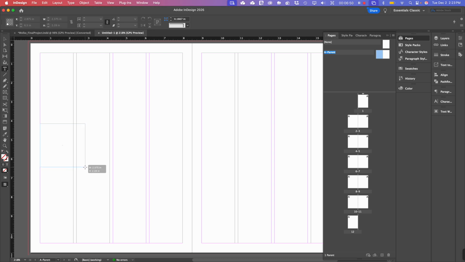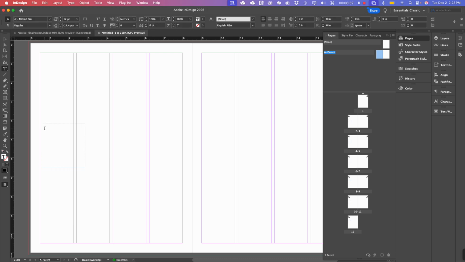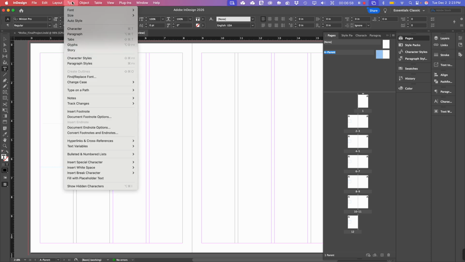So I'm just going to draw a text box with the cursor in there. I'm going to add the page number placeholder to it. So I'm going to go to my type menu, down to insert special characters, markers, current page number.